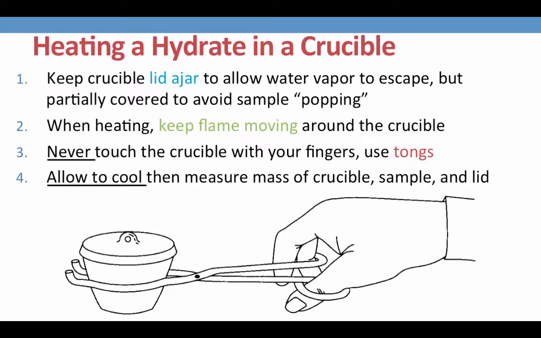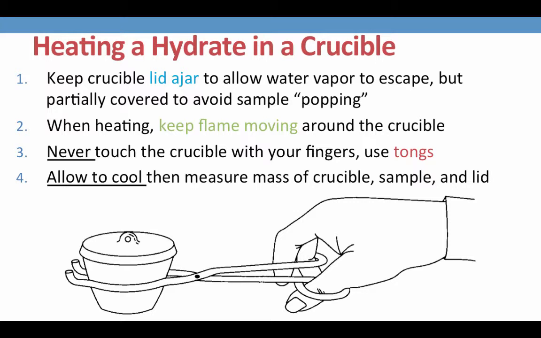When you are heating your hydrate, it is very important to keep the crucible lid ajar. In the process of this experiment, we are beginning with a hydrated salt and then heating it to evaporate the water. So we will need a place for the water vapor to escape. You do want to still have the lid on the crucible, however, to avoid your sample from overheating and popping out of the crucible. So it's important to have the lid on, but allowing a small gap for the water vapor to escape.